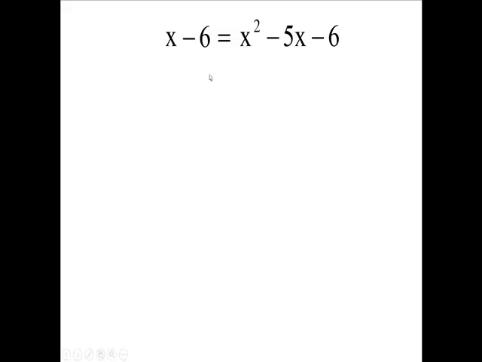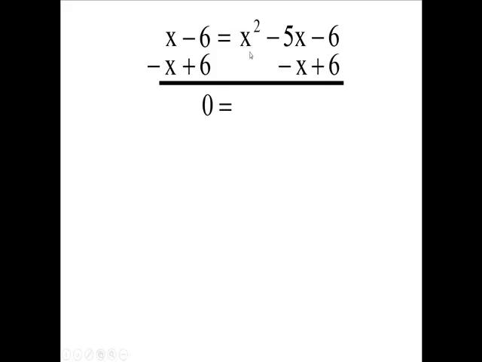Now, I would like to have a 0 on this side of the equation. So I'm going to get rid of the x. On both sides, I'm going to subtract x, draw a line. And since I want to have 0, I've got to 0 out the negative 6, so I'm going to put a plus 6 here and here. We're getting 0 for the left side. This equals x squared, minus 5x and minus 1x is minus 6x. And these two cancel out. So now I have x squared minus 6x equals 0.